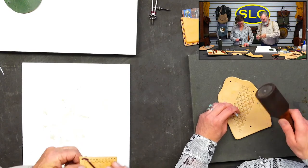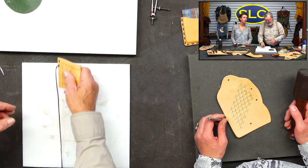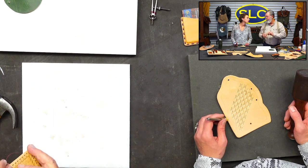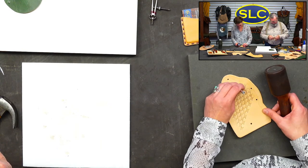Remember, in a buck stitch, I just tuck the end of that lace under one. That way you don't have to tie a knot in it. But if you notice, I took it over here and tapped it down. Gets rid of that lump. Makes everything tight. Now I'll just clip this off.